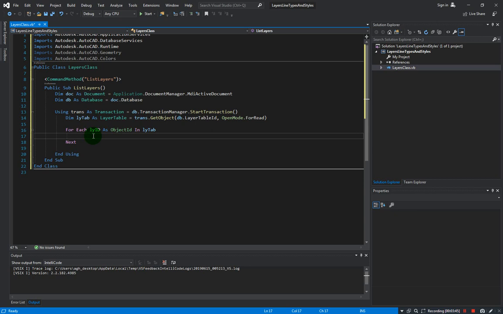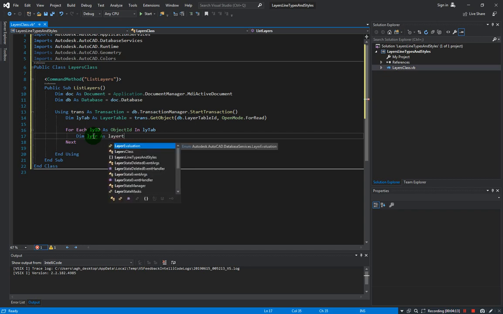So to do that, same as the block table, we have to create a layer table record. Like in the block table, we create a block table record. So that is the same concept as the layer table record. So we can do that by creating a new variable. Let's just call this lytr for layer table record as layer table record.